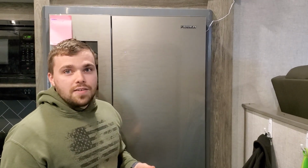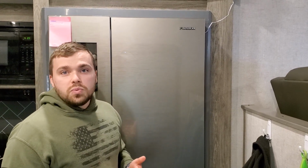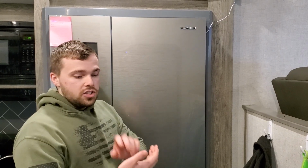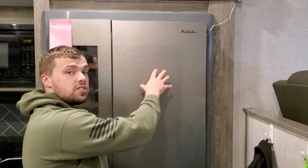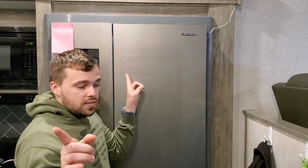And we also have the siren here in case you're sleeping and you don't hear your phone, because it's not like I have my phone sound on at night. You don't always wake up from it. So to have that siren go off for a few seconds to wake you up and you go, oh, what is it? Check your phone quick. You can see what it is, get it fixed. So these are our two sensors all set up right on either side of each other.